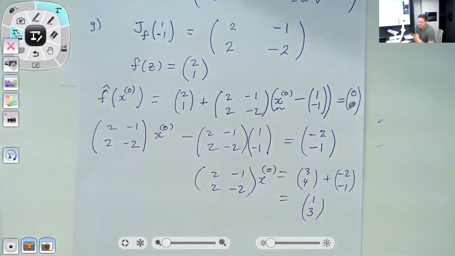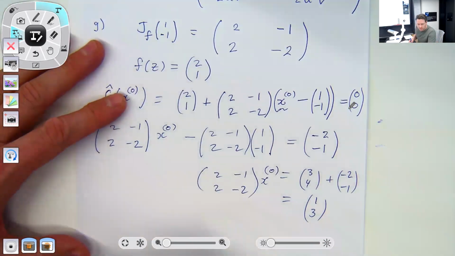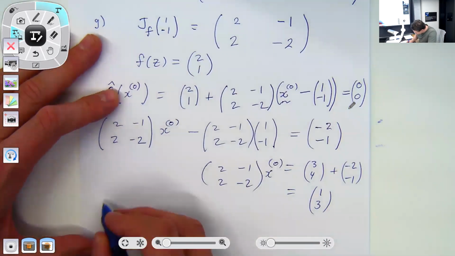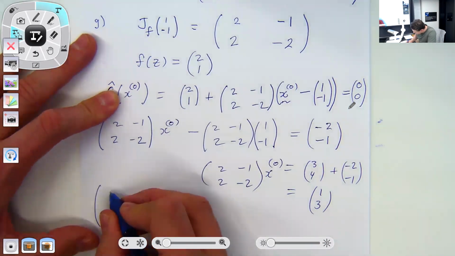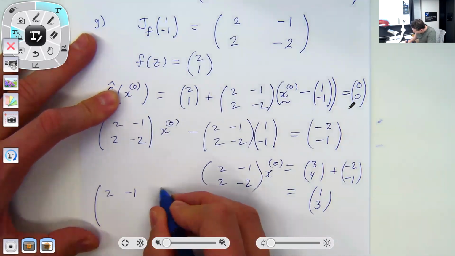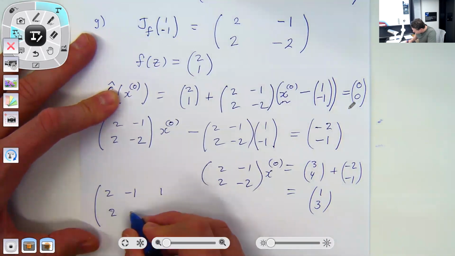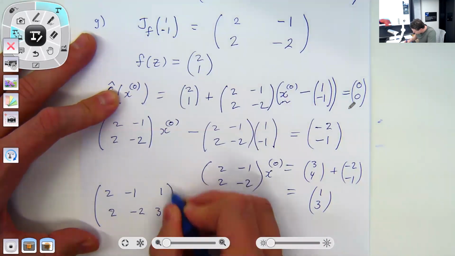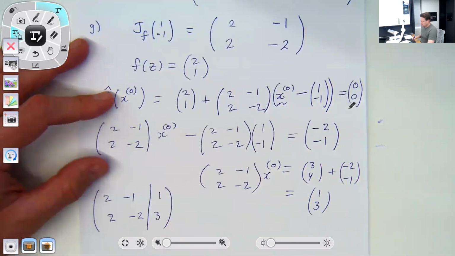And then we just need to solve this system, right? So in the last session, I solved the system by calculating the inverse of the matrix. How about in this one, I'll just do Gaussian elimination to give you some variety if you happen to be watching both sessions. They're back to back, of course, in the same video. All right, so I'll now write the augmented matrix. So 2 minus 1, 1, and then 2 minus 2, 3. Okay, and then I'll put the line there.